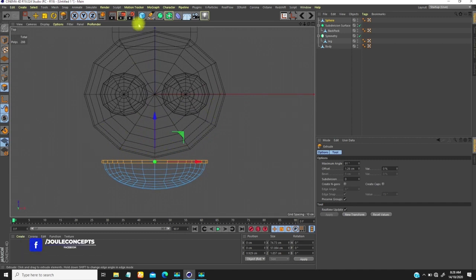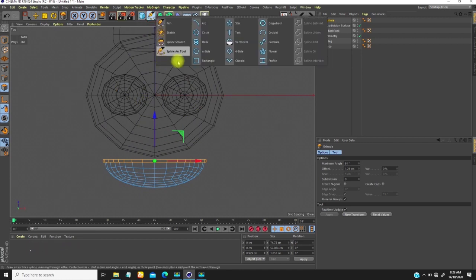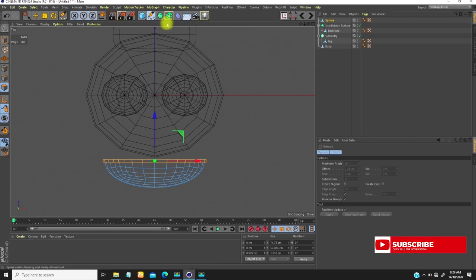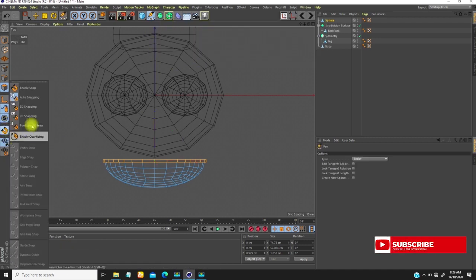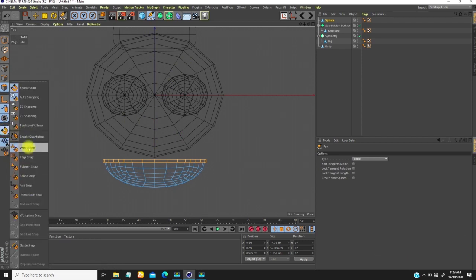For me to do that, I'm going to make use of spline. So if I select spline and hit this pen, then I'm also going to activate my snap mode and make sure vertex is activated.